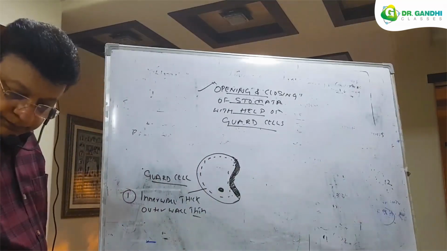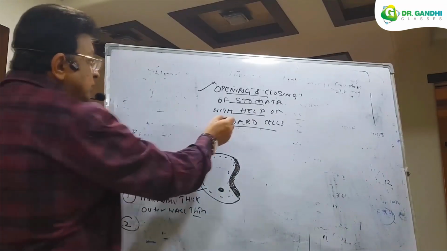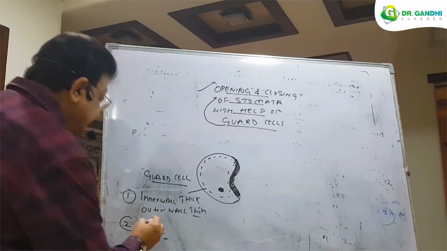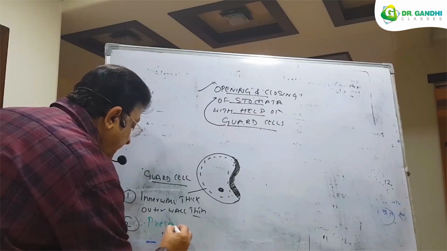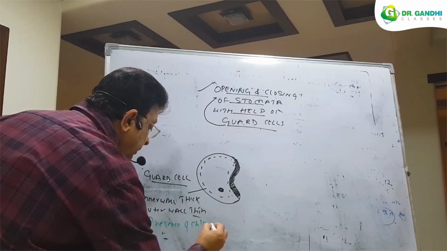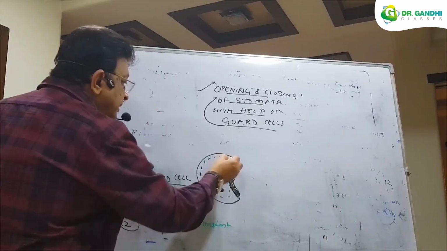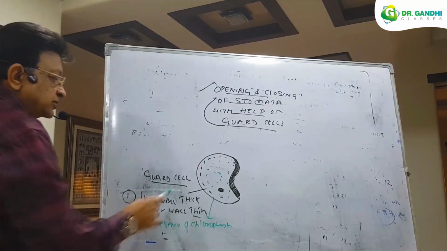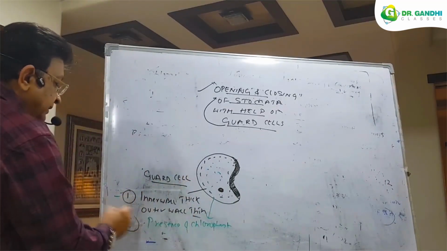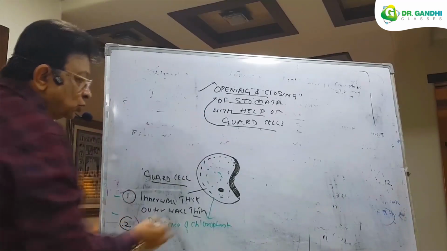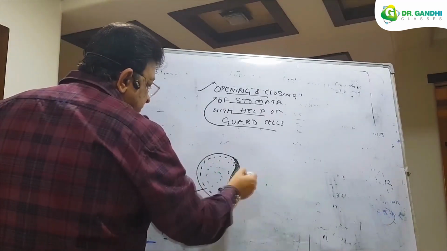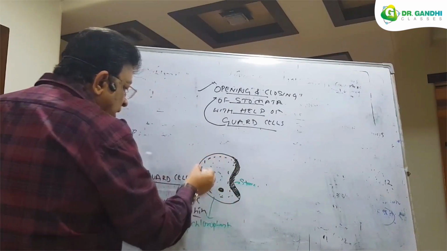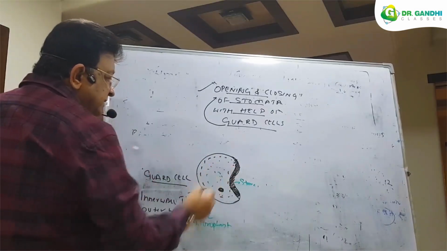Okay, next. What is the second characteristic feature of guard cell which makes it possible to open and close the stomata? Presence of chloroplast. The chloroplast in its grana contains chlorophyll. So all these are chloroplasts. So you can now see a guard cell has two characteristics because of which it can open and close the stoma. Inner, because the stoma is here. Inner, this is where the stoma is going to be. Inner thin wall, outer thick wall, and presence of chloroplast.